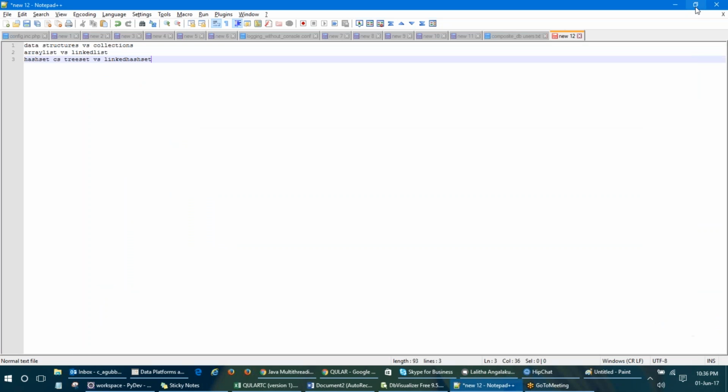So you could figure out the differences, or shall we? Array list is dynamically stored, and linked list uses the doubly linked list method, where you have to have the information of the previous and the next node. The same thing, order of insertion.